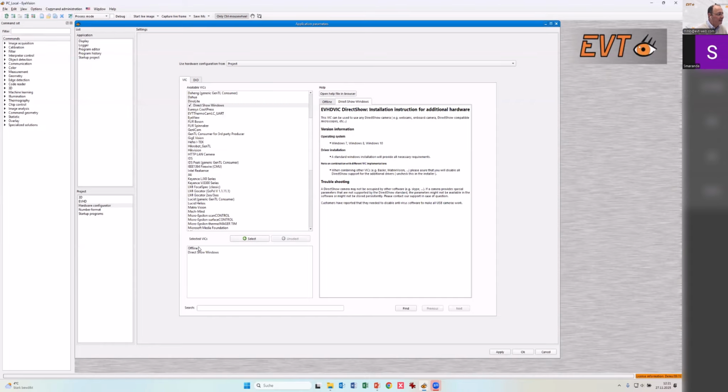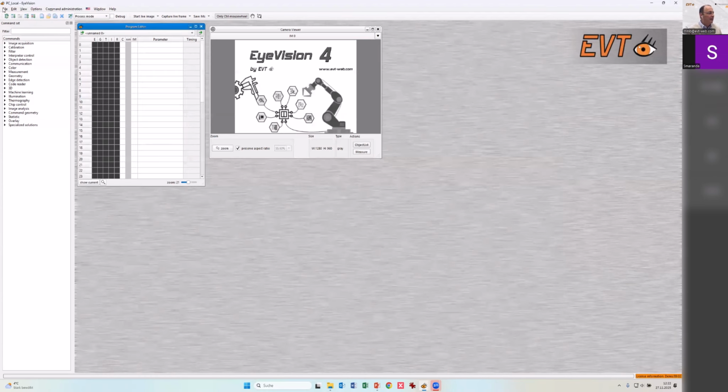You simply select it, and then you can use any USB camera connected to the system. If you have a Linux system, for example a Raspberry Pi with the MIPI camera, you can select Video for Linux, and you capture images directly so that you really can operate directly on your examples.